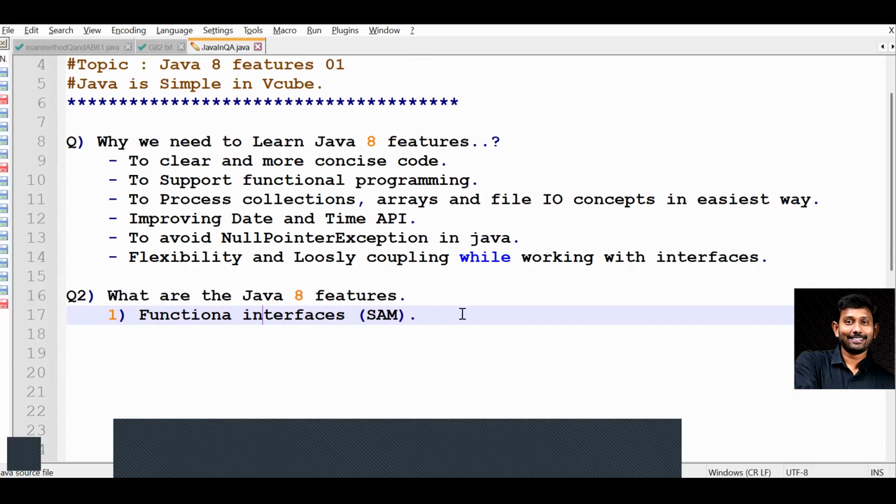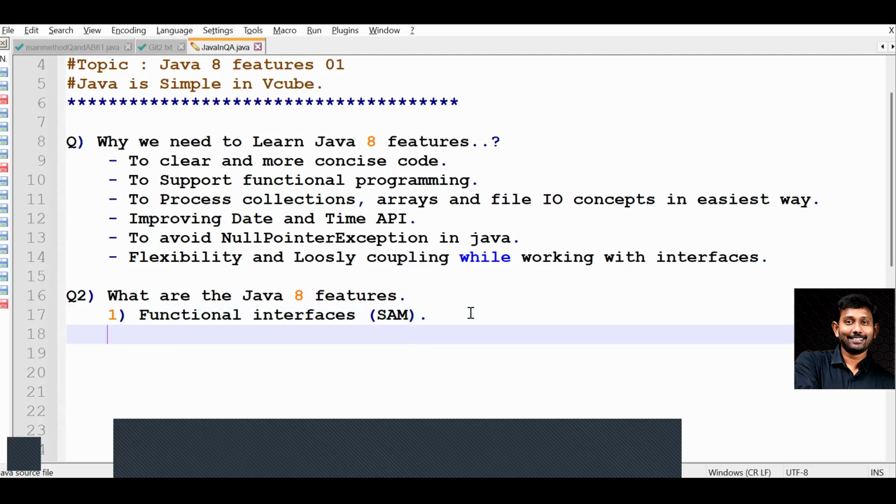In general, interfaces are of three types: regular interfaces, marker interfaces, and functional interfaces. Functional interfaces were introduced from Java 8. Why they were introduced, where we use them in real time, and what exactly functional interfaces are, with a program, we will discuss in our next videos. For all the features, we will discuss in our next videos one after another.